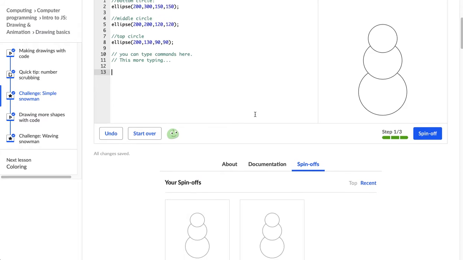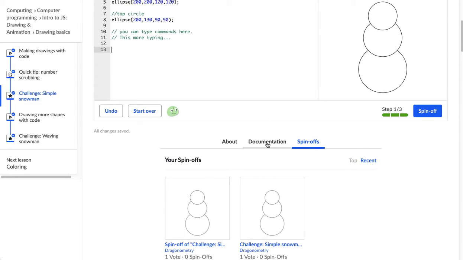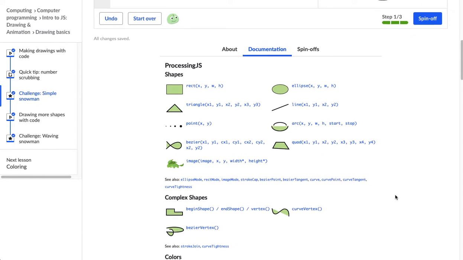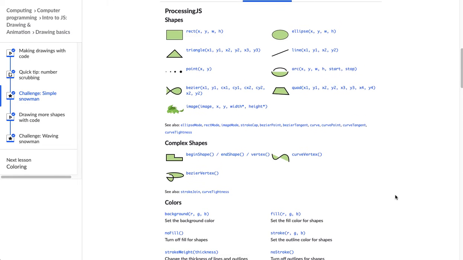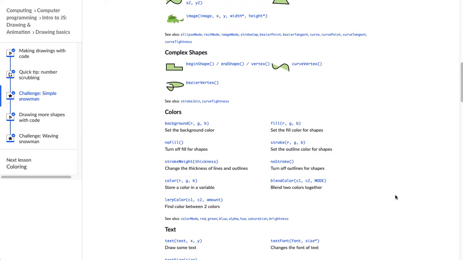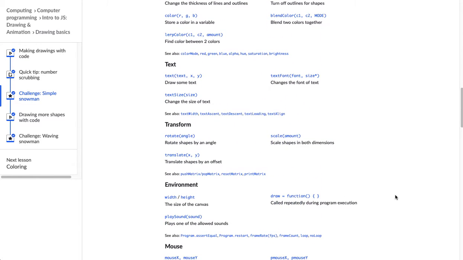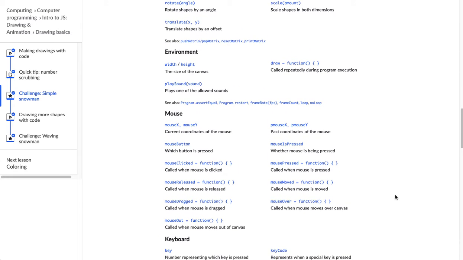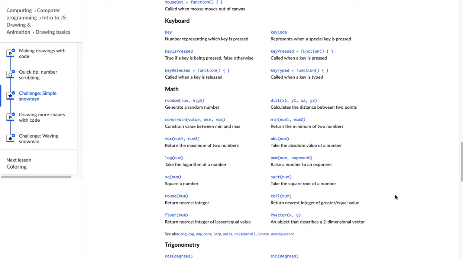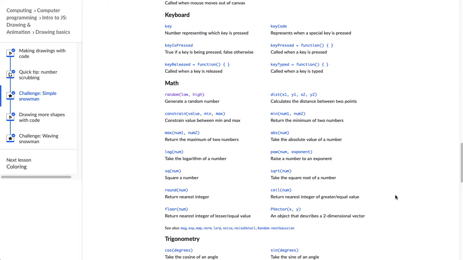Now, from time to time, you might need some extra assistance. So at the bottom of each challenge, underneath the coding text editor, there is a link for documentation. And here you'll be shown pretty much all of the commands that are available to you, all of the functions that are provided. Most of these have to do with the drawing capabilities, since we're going to be focusing on drawing for many of our programs. But if you scroll down a little further, there's also some other commands that are going to be important to us, things like controlling keyboard input and also math and trigonometry, which become a big part of how we animate things on the screen.